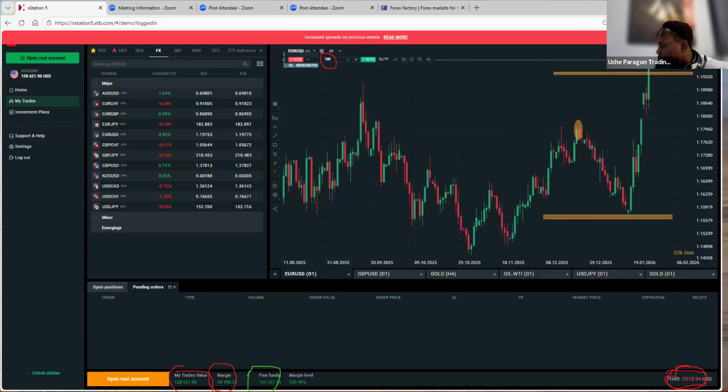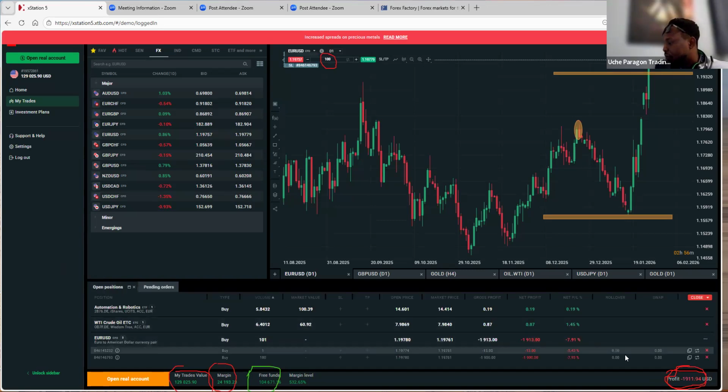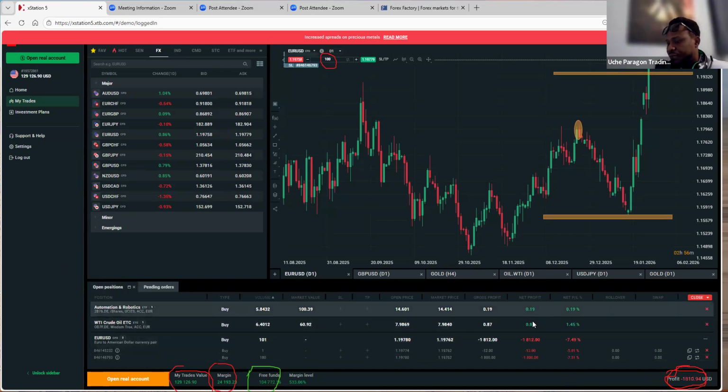Is that one clear? Now, the more losses I encounter here, the more my free margin keeps reducing because it's not constant. But my margin has already been taken. $24,000 has been taken to open this trade. And look at the positions. Look at them. It has been taken to open. So the more I gain, the more my free margin returns. The more I have free margin. As you can see now, I'm having 105,000 instead of 104,000 because this trade is now minus 800.